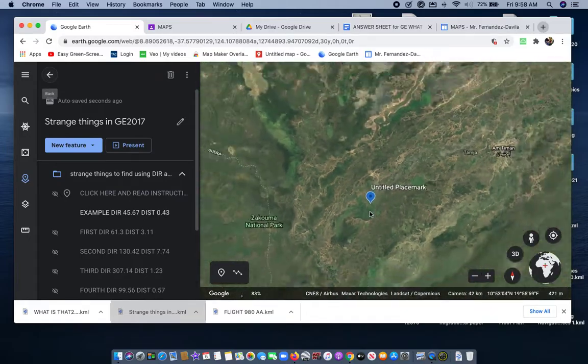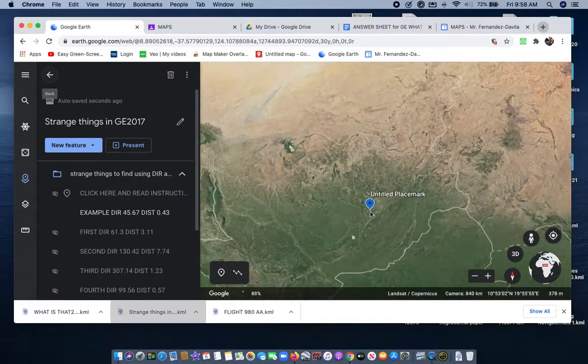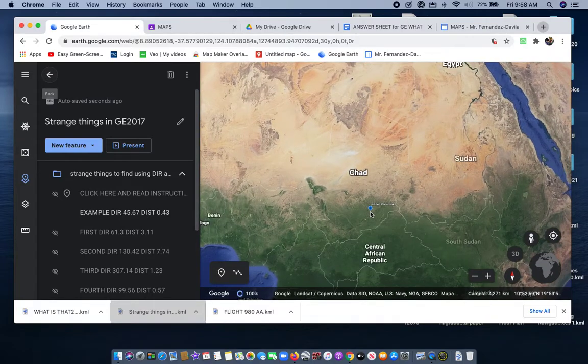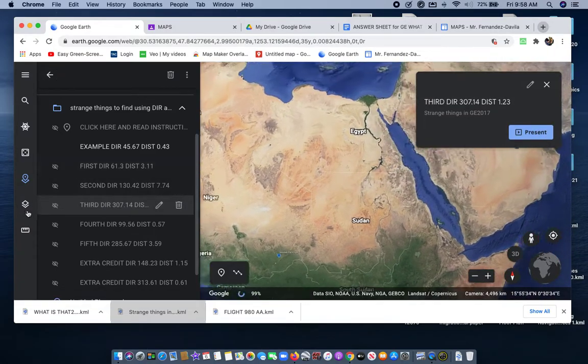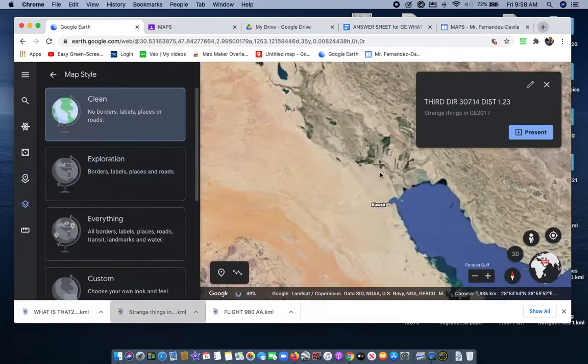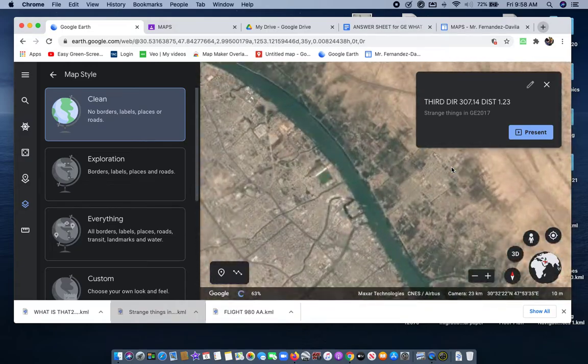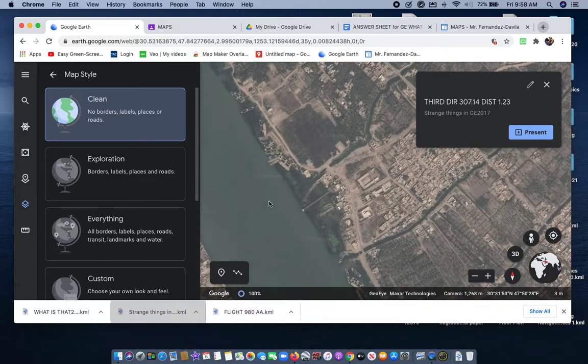And I can just go where I am, where am I, where am I, where am I? Ooh, so in chat. So this is the place where the elephants were. But that's how you do it. You go with the next point. Try to find strange things there. First, second, third, always direction and distance. Remember, you double click and it's always clean them up. It's gonna always take you to an X, okay? And with that X is where you start doing your project.